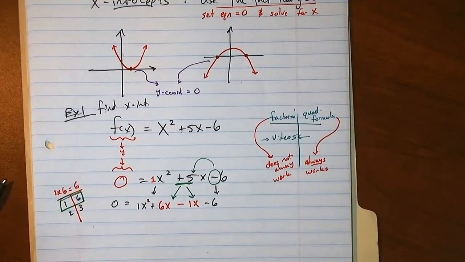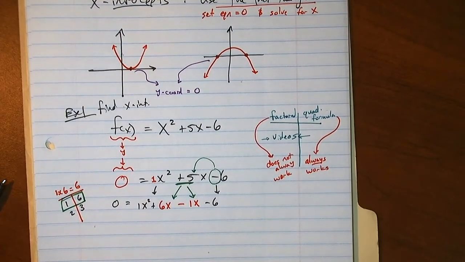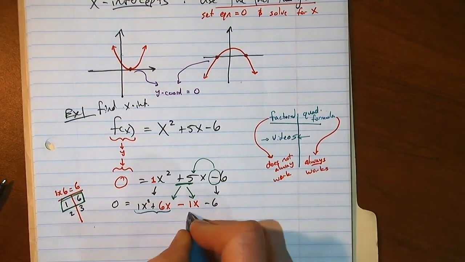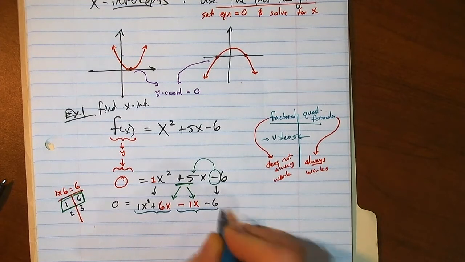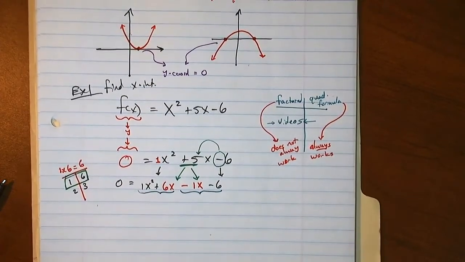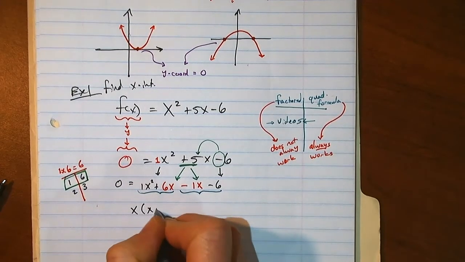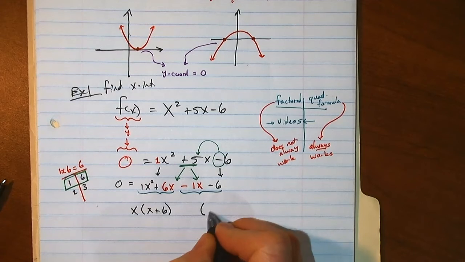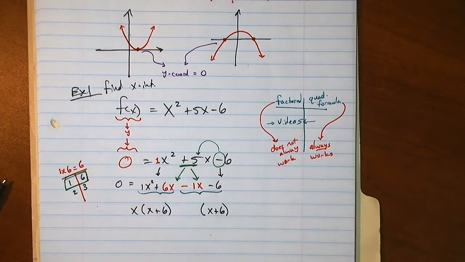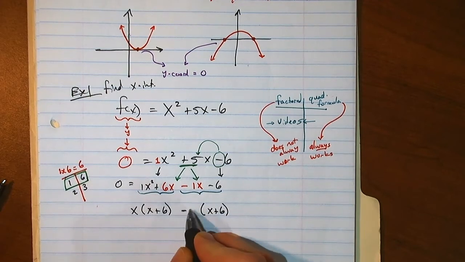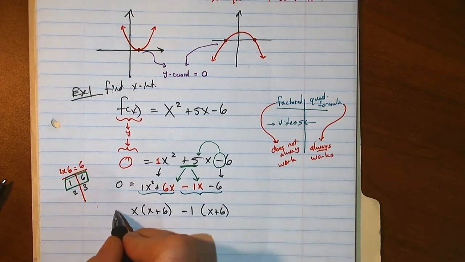That hasn't changed. Okay, then what we did was we looked at the two groups. This is why it was called grouping. And we found the greatest common factor for each of those groups. But even this had a shortcut. In the first one, I just take out my greatest common factor, which is x. In the second one, we knew the things that were left behind had to match. So I could just write the parentheses down and do a quick division to see what it was I had to factor out. -6 divided by +6, -1 must have been what I factored out.